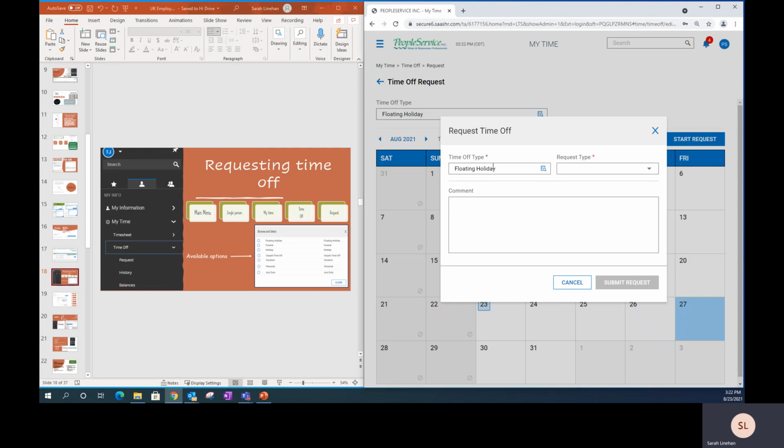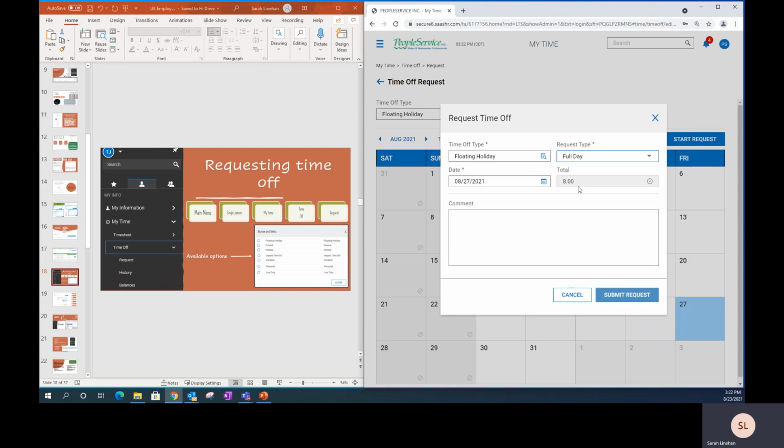So then here it tells me time off type is floating holiday. Request type is whether it's a full day, multiple days, partial day bulk, or partial day start and stop, which means it could be like on the 23rd you need to work a half a day, and on the 25th you need to work a half a day. But we're going to do a full day. Here you need to type who is covering your shift. So whoever that is, go ahead and type that here. Otherwise, if you want to leave a note, you can say, I'm just going shopping. It doesn't matter. If I use personal time, doctor's appointments, you can type whatever you need to in there.